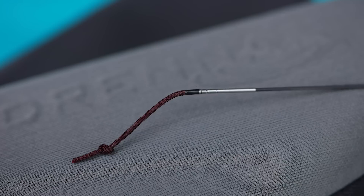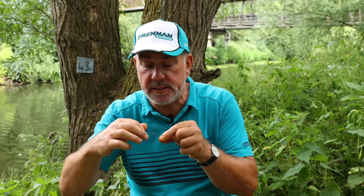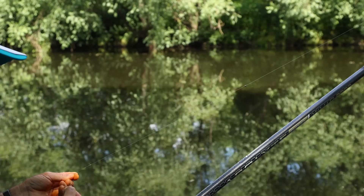The whip comes with a solid carbon topper flick tip. Attached to this flick tip is a really ingenious piece of equipment. You've got a Dacron connector, rather like you would have on a Dacron connector for elastic on a pole, but it's on a swivel. So that Dacron connector actually swivels, so you never get a tangle at the top of the pole because every time the line goes over the top it can swivel. I've not had one single tangle on the flick tip today — a fantastic piece of kit.